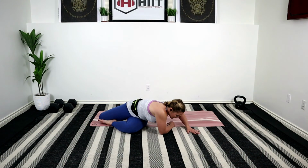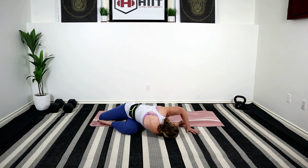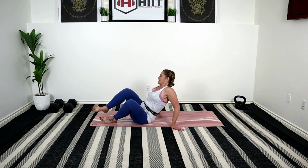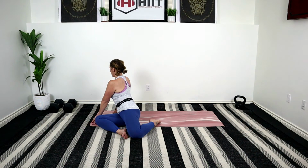If this is enough of a stretch, just stay there, or if you'd like, you can lift up and come all the way down onto the shoulder and lower it down. Push yourself back up, slide that right arm out, and let's switch sides. Again, so left leg behind you, start with your fingertips on the ground, turn and push that hip forward.